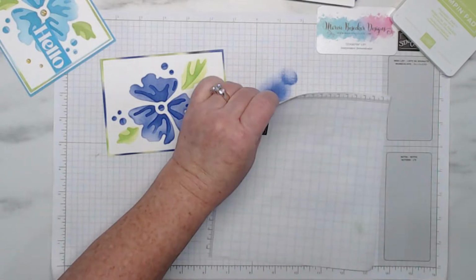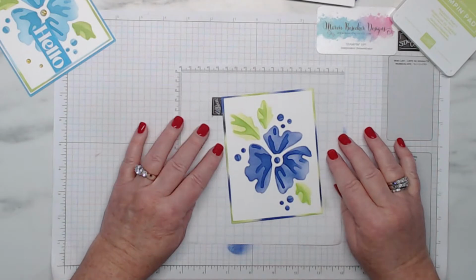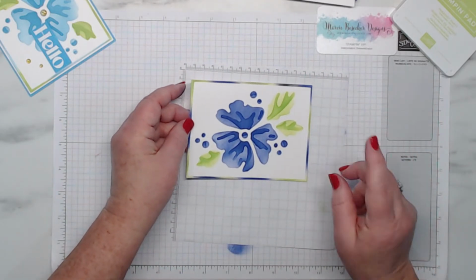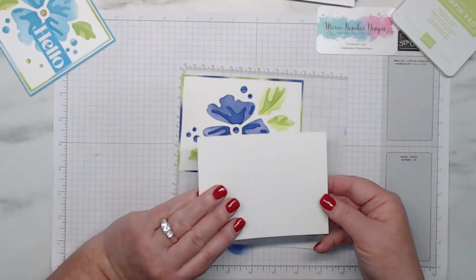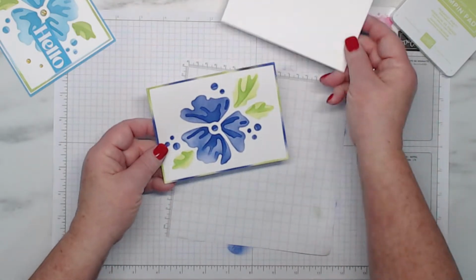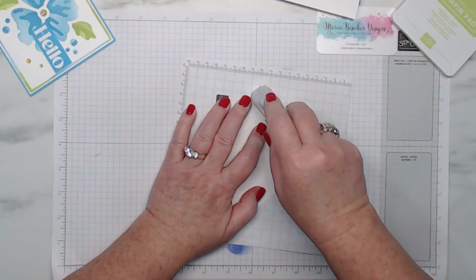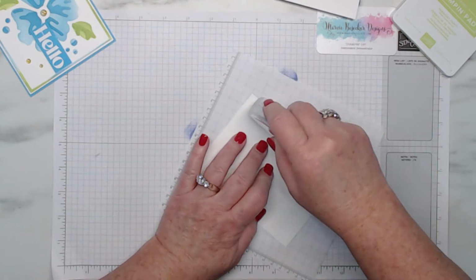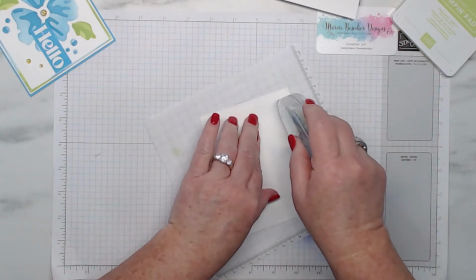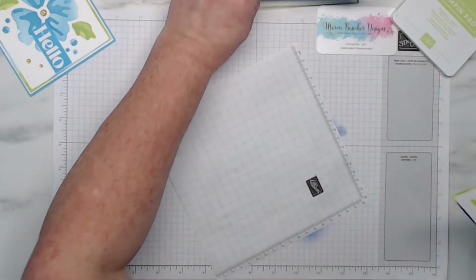I'm just going to turn this over and use this so all that ink's not in our way. So there is our piece here. And so what we're going to do is we're going to attach it to this one. This one's our larger white. Okay, so we're going to go ahead and turn the whole thing just to make sure, if it's not completely dry, we don't want to smudge it. Whoops.